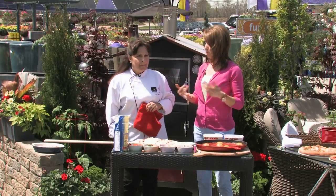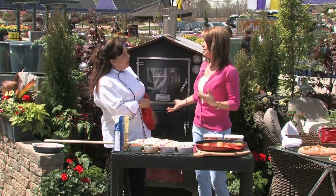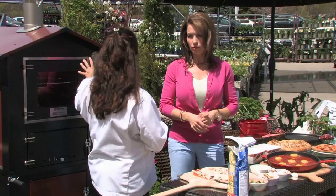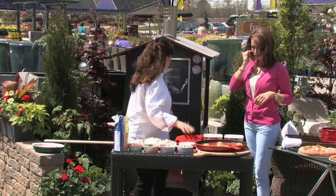So this is one of the large ones. We have a smaller one as well, and we carry these at our Milton store and our Waterdown store. You can actually own one of these. It's attainable now because it's made in Italy, but you can create something that tastes authentic. Aesthetically, sometimes you see ovens that are built in, but you don't have to build this in. Look at the beauty of this. Okay, so I'm going to let you put this in. I'm going to step back so you've got lots of room, and go for it.